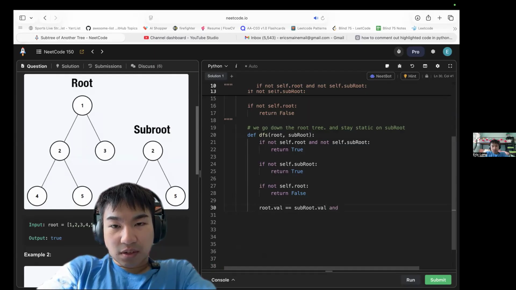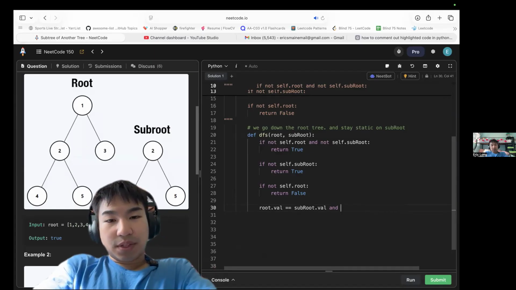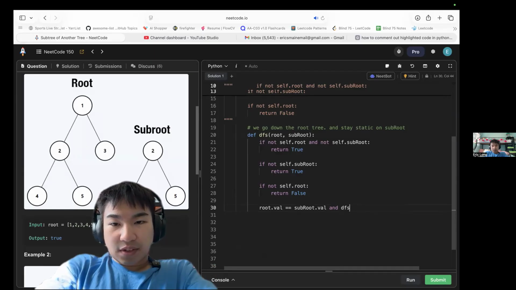And check the left subtrees, so that would be dfs search root dot left, subroot.